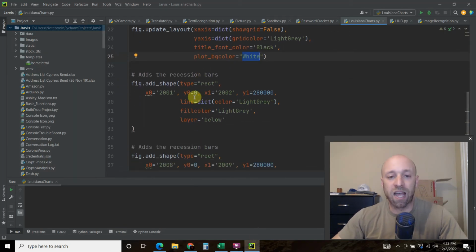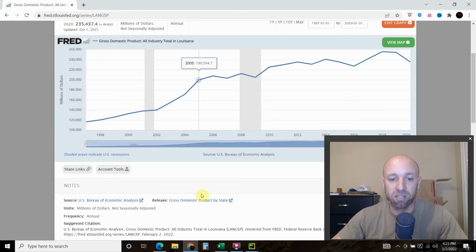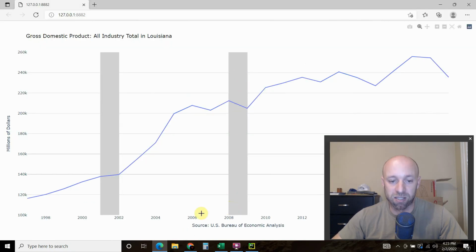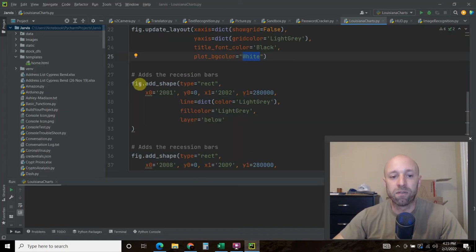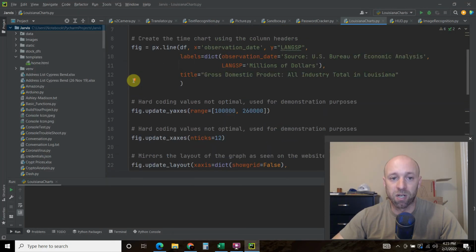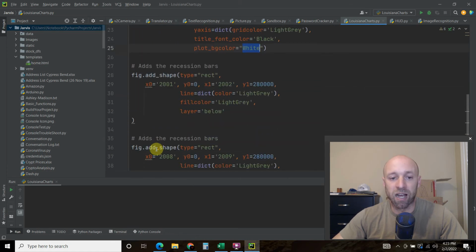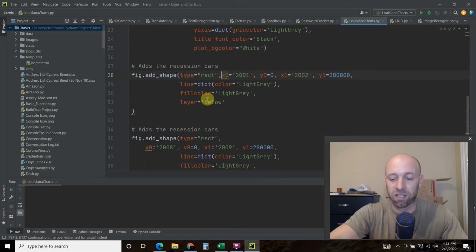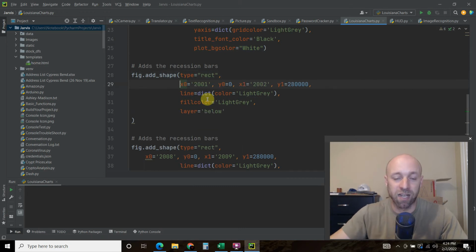Then we're just going to add some shapes for the recession bars. That's all these are, is shapes. Now I could have called the actual date, but I didn't, and they're just single blocks, but the data is the same. So you're going to, onto your figure that you set up here, you're going to .add_shape. The type is a rectangle. This is ugly. In PyCharm, you just press enter after a comma, and it will line everything up for you.